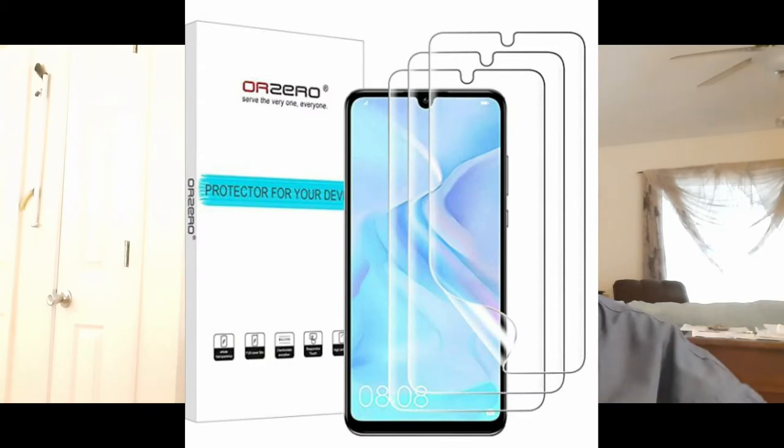So there are two items, both of which will go in the Huawei P30 Lite first. One of them is specifically for the P30 Lite — I'm going to show you on the screen right now. That's the 4Zero 3-pack thin film screen protector for the front of the Huawei P30 Lite. It came with one of those tempered glass ones, but I don't like those. I do like the thin film, like the one the Galaxy here has on it.